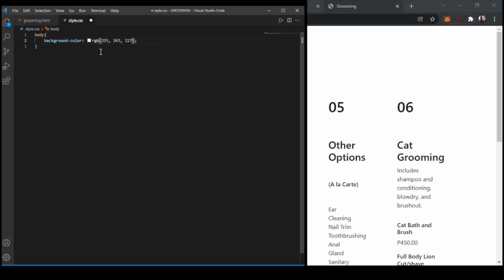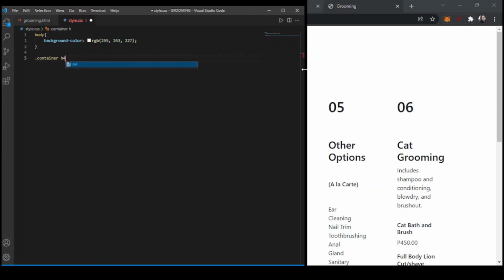So it is important na kunyari, just like MY5, if you give MY5 class sa isang div, ang susundin niyang margin is yung MY5 and hindi yung margin na gagamitin mo sa CSS. So we really need to be careful when using CSS and styling it.